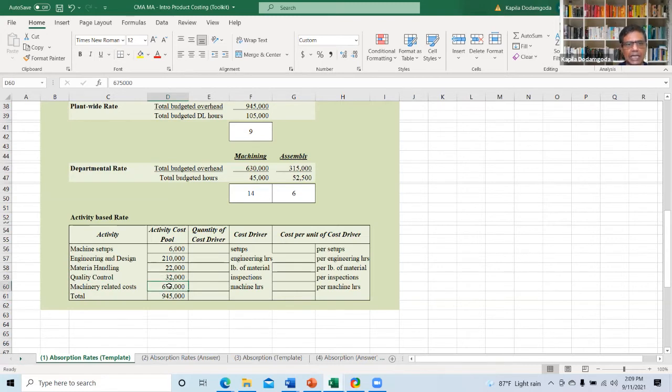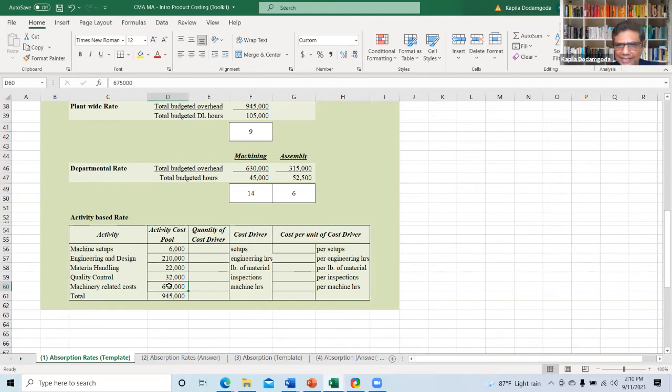Okay, machinery related costs, what do you think? This could vary depending on the product. I was thinking, I don't know whether this is where it goes. Like certain valves, let's say valve B, might require a more complex mold. So that cost of that mold may be included here. Yeah, that can be there. That is true. So therefore it is machinery related. But then again, what it varies, so we need to look at what is the factor it drives.